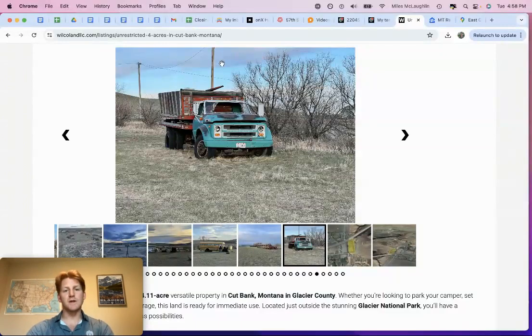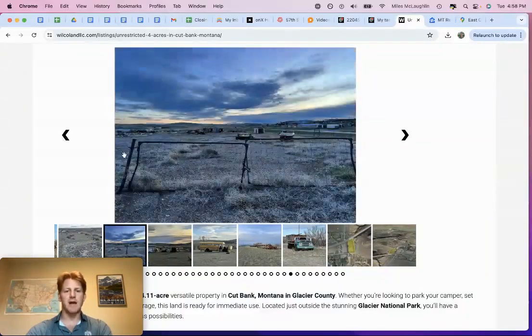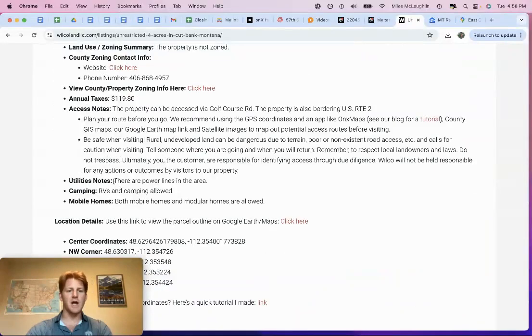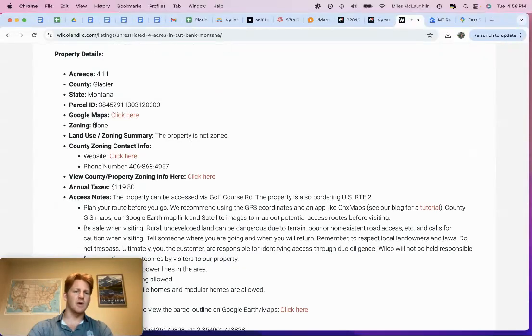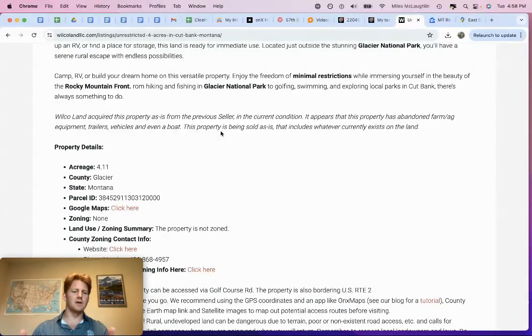And so you can see there's power lines. It's going to be pretty simple to put a septic and well on this property. You might even have access to city utilities. Let's check here. Doesn't look like it, we would usually advertise that if we had it. But on 4.5 acres, you're not going to have any issue with the septic and well. So RVs and camping is allowed. Like I said, it's an area where there's no zoning. There's going to be everything within reason, right? We talk about freedoms as a landowner, and those exist here, like I said.